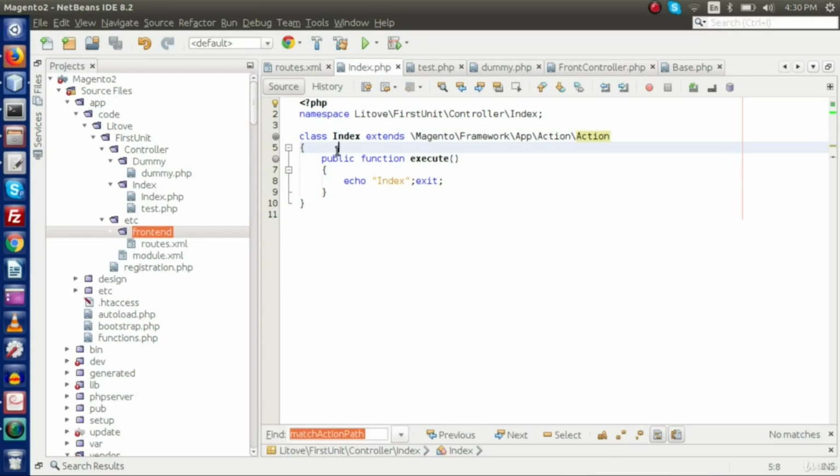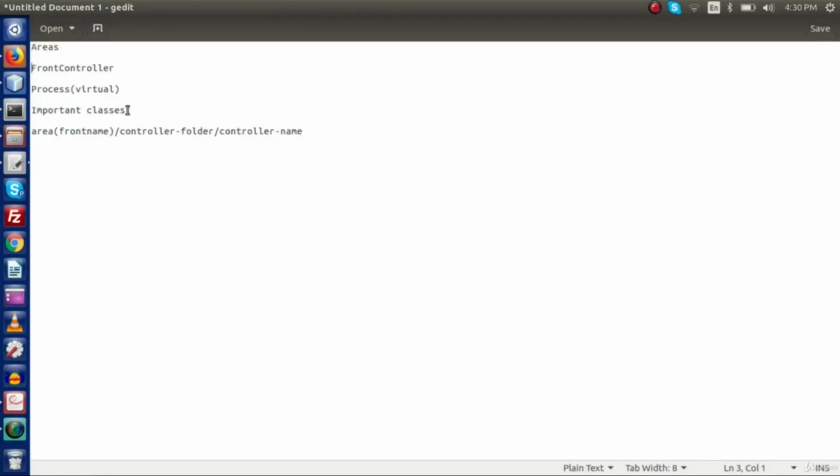Now if we consider the important classes that are called in this routing process, we have this front controller and base. But whenever someone is going to ask you about the responsibilities of the front controller and how the overall process is working, you are not going to answer them with these classes.